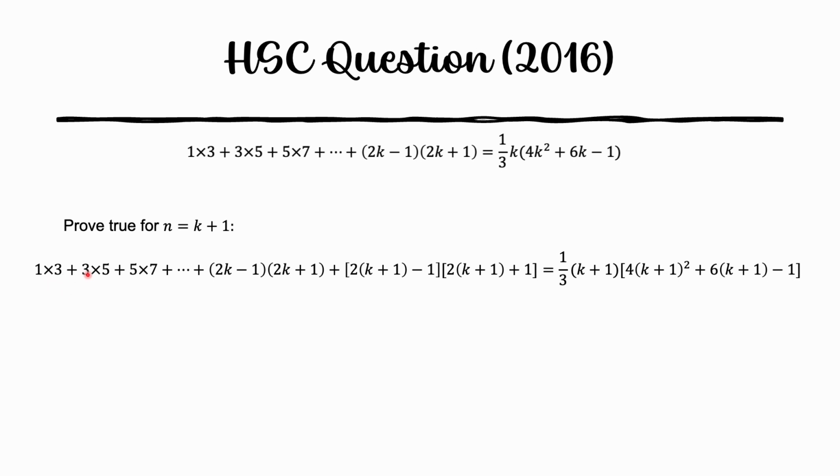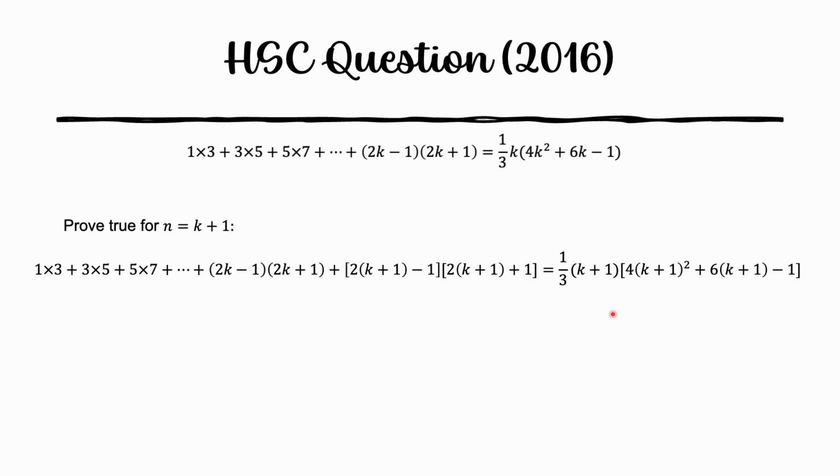So we've got 1 times 3 plus 3 times 5 plus 5 times 7 plus any amount of terms, and then the term before k plus 1 has to be k. So we've still got that term of k in there, the 2k minus 1 and the 2k plus 1. But then now we've got another term added on with k plus 1. It's like if n equals 1, then you just have this term, and then once n equals 2, you've got n equals 1 plus n equals 2. So in here you've got the 2, and then in the bracket k plus 1, we've substituted for n minus 1. And we've got 2 times k plus 1, which is substituted again for n plus 1. Same thing here, we've just got k, we've got k plus 1.